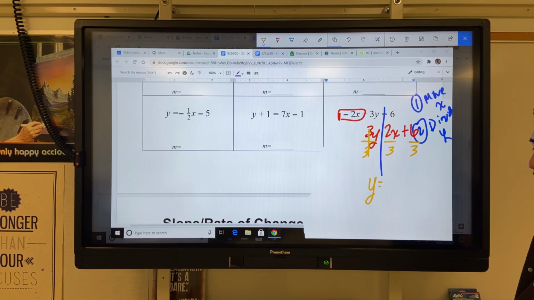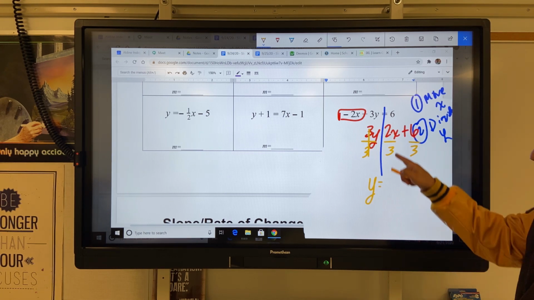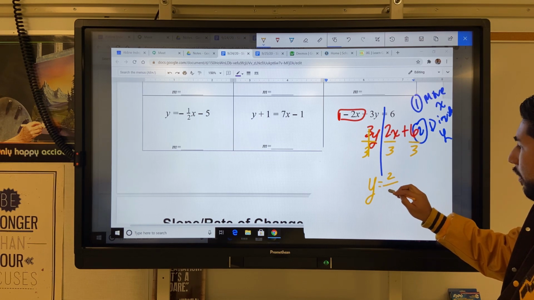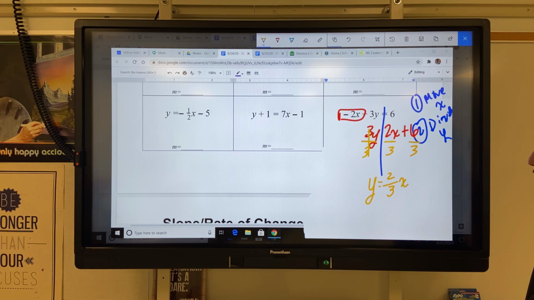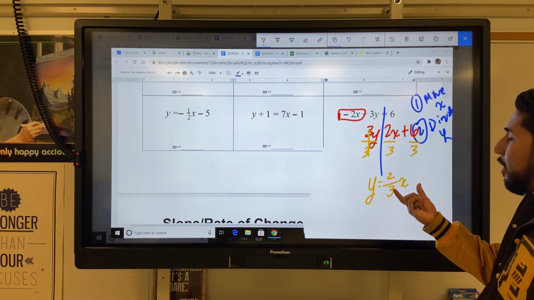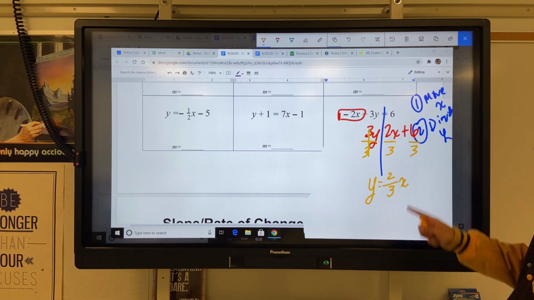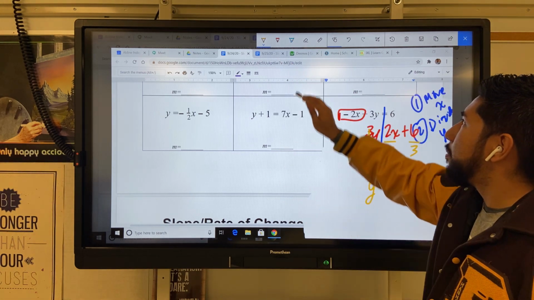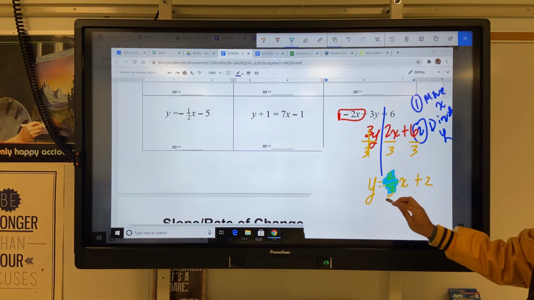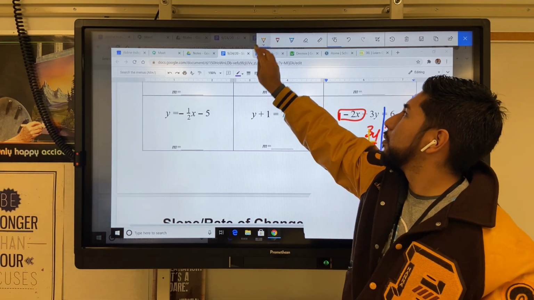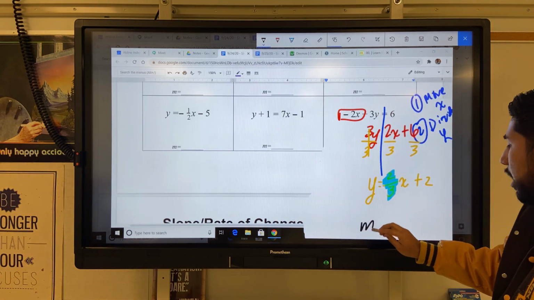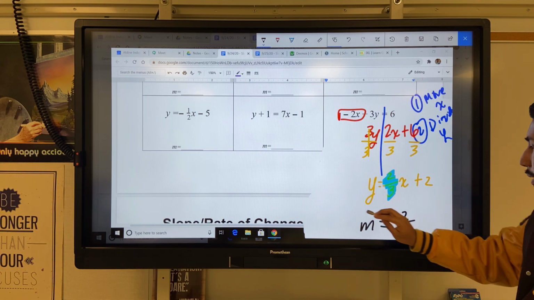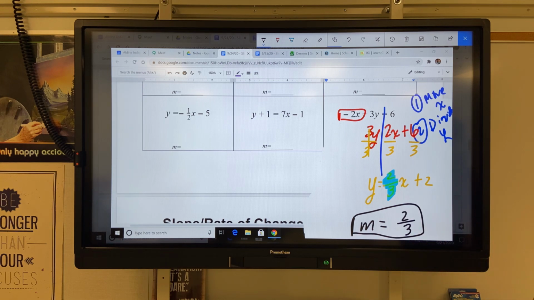If you use a calculator, it's going to give you a decimal. So if anything, just leave it like that. 2 over 3x, because I cannot reduce it, and it cannot be divided by. And we like our slopes in a fraction. 6 divided by 3 is 2. What's my slope? In front of the x. My slope is m equals 2 over 3. Good stuff, good stuff. I love it. For Friday, tomorrow, we're going to be doing just problems on this.